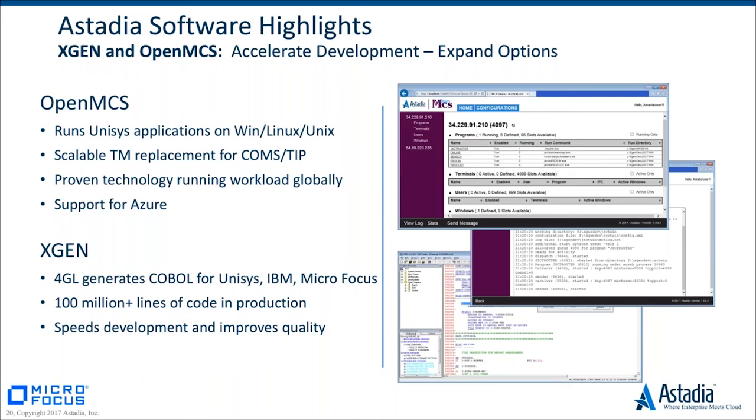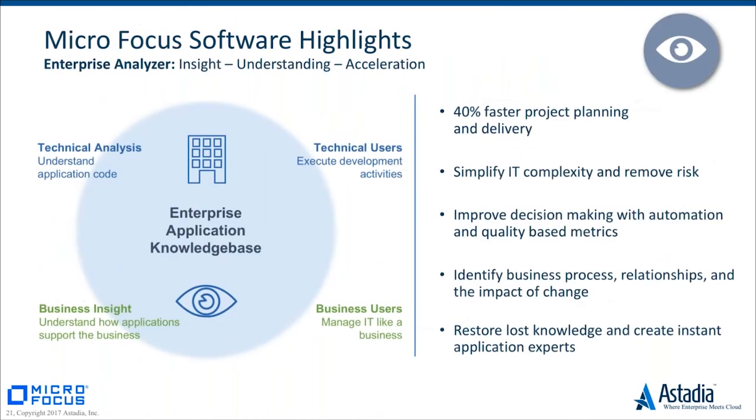What you're looking at right now, this grid, is a basic description of your source environment and how it maps to the target environment. So MCP and OS 2200 is going to be replaced by the Azure environment running in Windows or Linux, whatever works best for you. Comms and TIP will be replaced by our OpenMCS product. This is a proven product. It's been around for 20+ years and is used globally today.